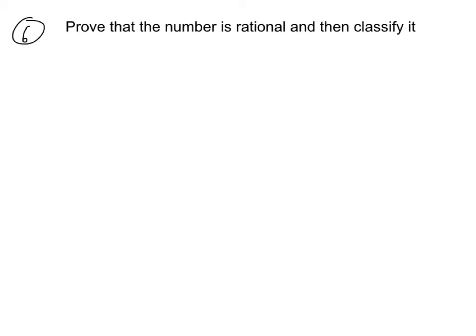All right, so the last thing we're going to do is I'm just going to have you pause the video, and I'm going to have you prove that a number I give you is rational, and then I want you to classify it. All right, so there you go, 4 1/3. Go ahead, pause the video, prove that the number is rational using the method we talked about, and then classify it. What type of rational number is it? Is it an integer? Maybe it's not. Maybe it's a natural number. Maybe it's both. Go ahead and try that.